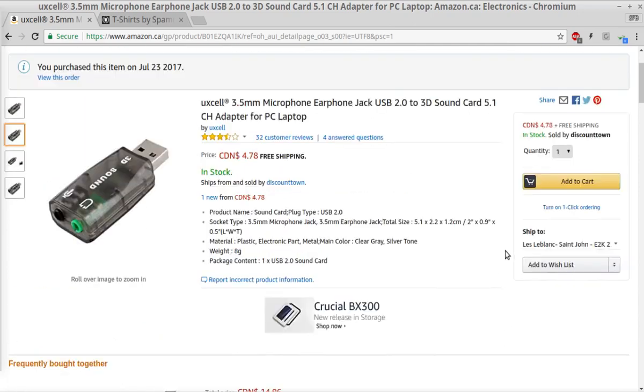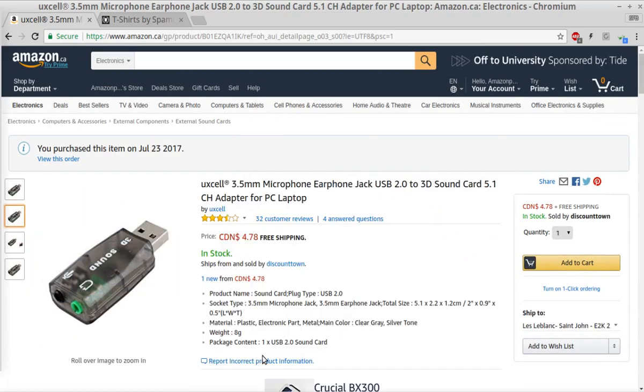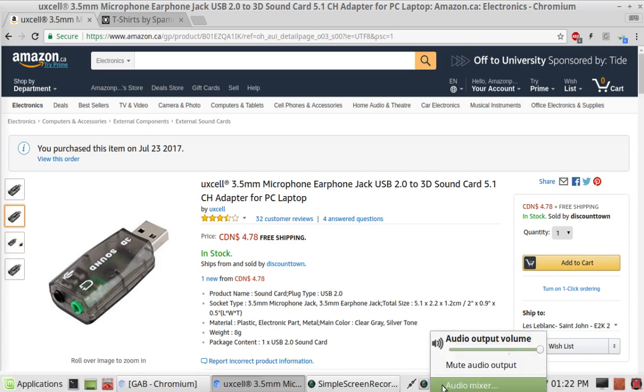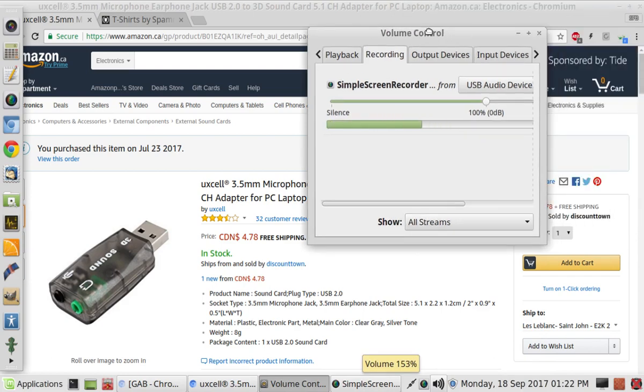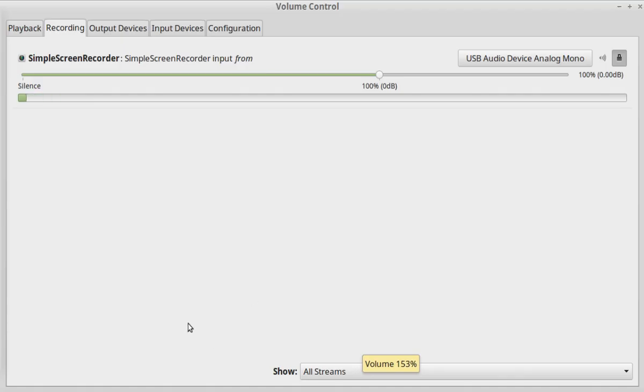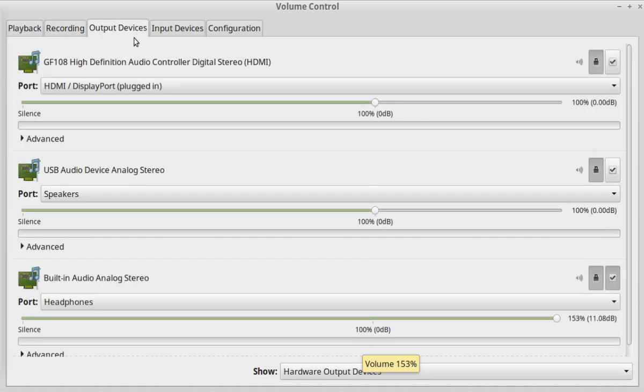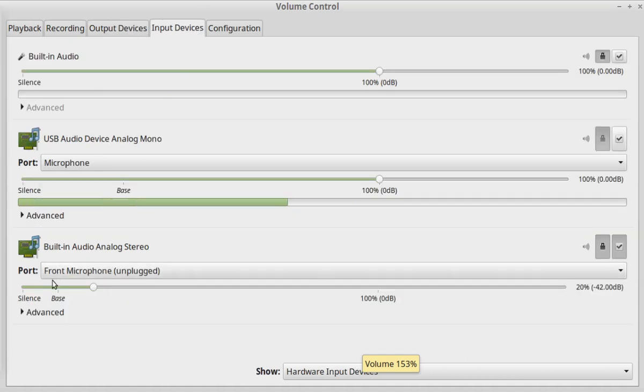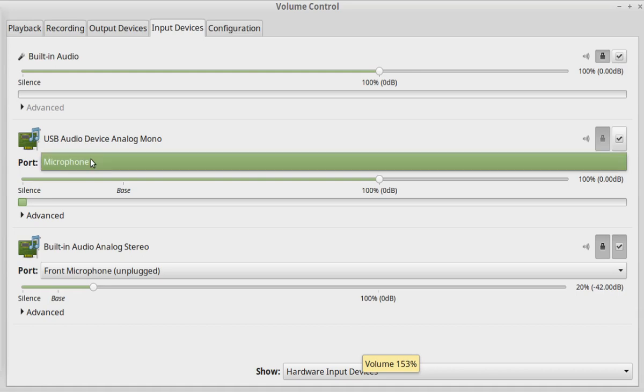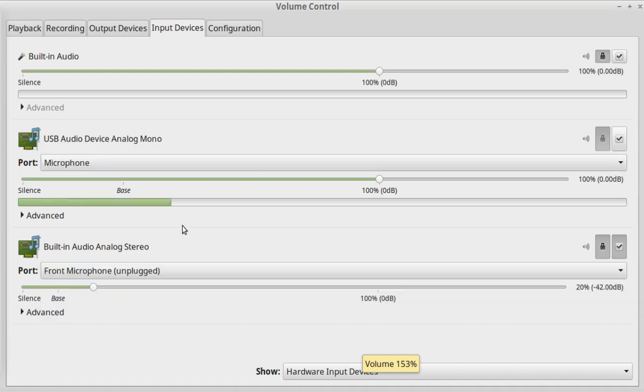Now the thing about these little devices, or at least what I found when I installed it for Linux, is that as soon as you plug it in, it's not going to work. You actually need to physically reboot your computer with the USB device plugged in, and then after it's come back up and booted, it will then be available for usage. And what I found is that once you launch or run a program, you will have that item available as a USB audio device, and you can select it in your drop-downs for usage.